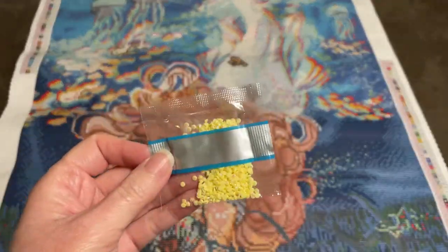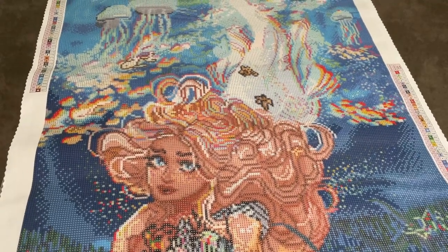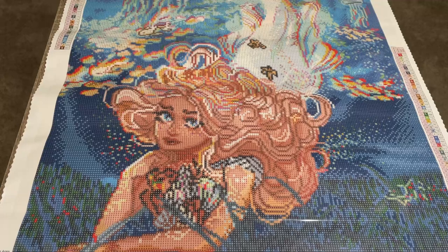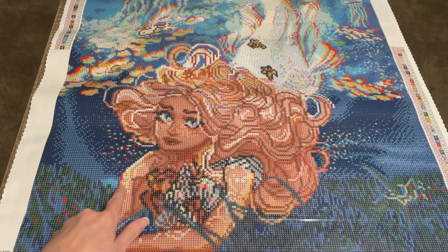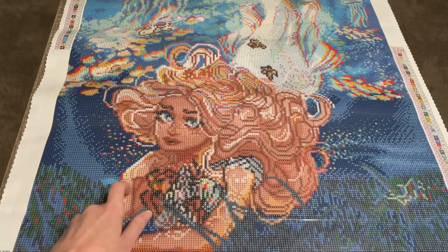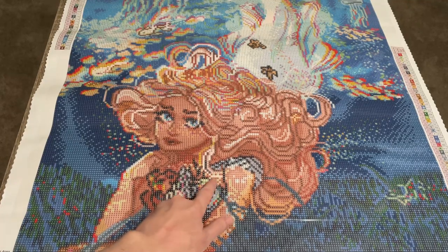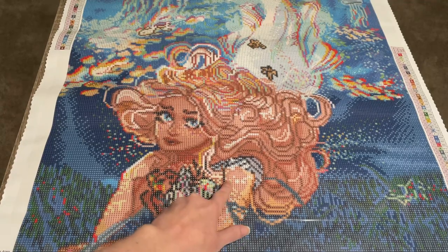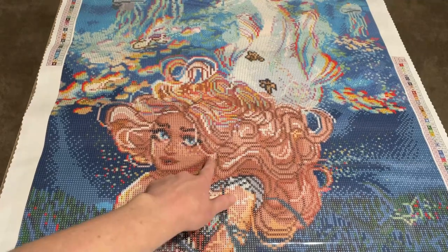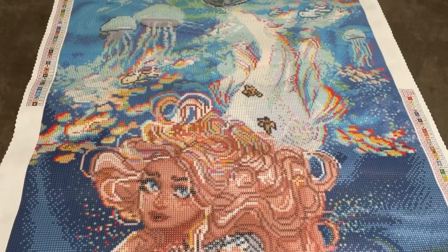is the yellow. It's the 129 AB, and it is symbol number 3. This one is going to follow a similar pattern. So instead of bringing the canvas to you this time, I'll just point a bit. So this little light yellow path up her arm here, that is the yellow AB. A little bit here in the shells in the top of her dress. A little bit more through the arm there. Little pops. Little dots of it here and there.